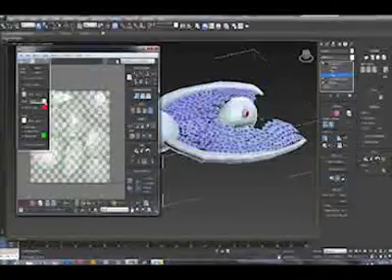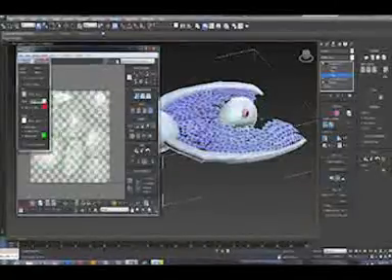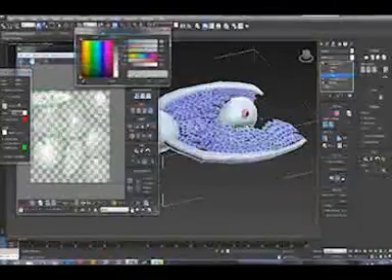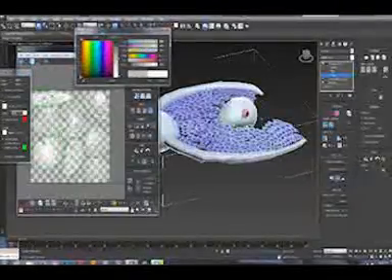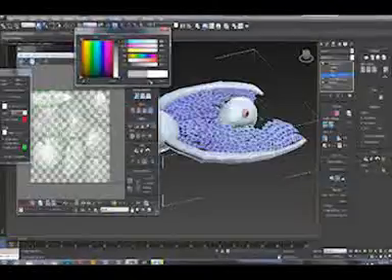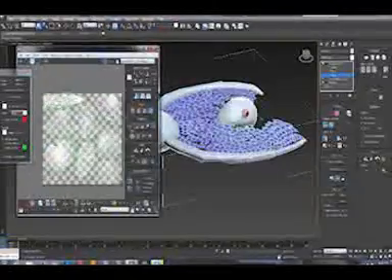Now, fill, you get to change the color of the filling.